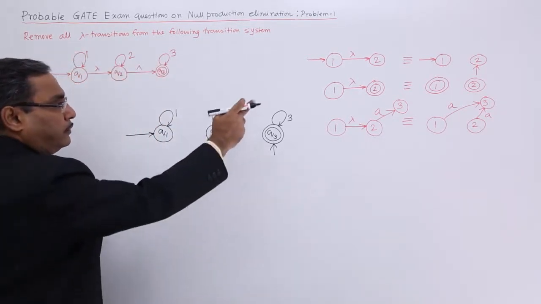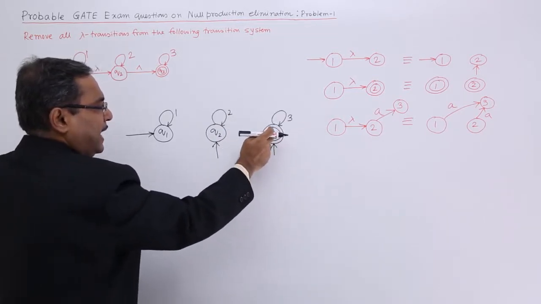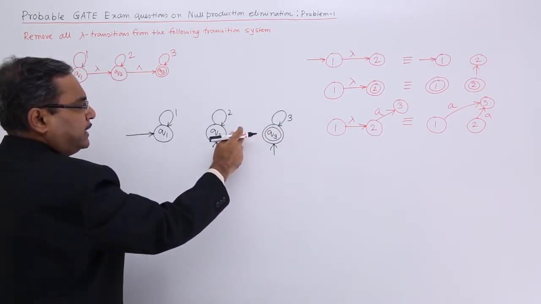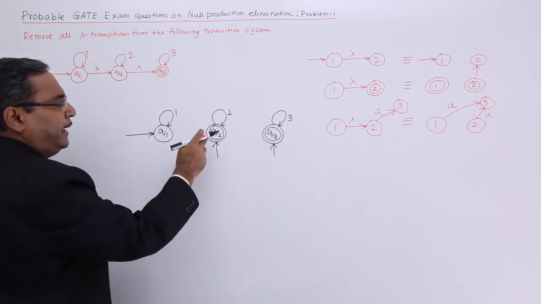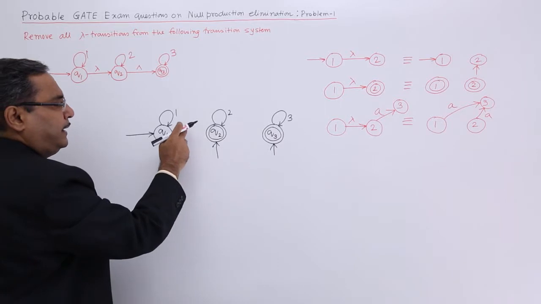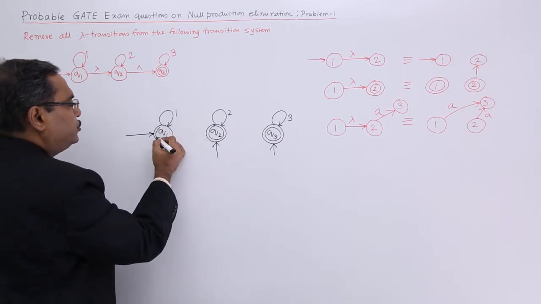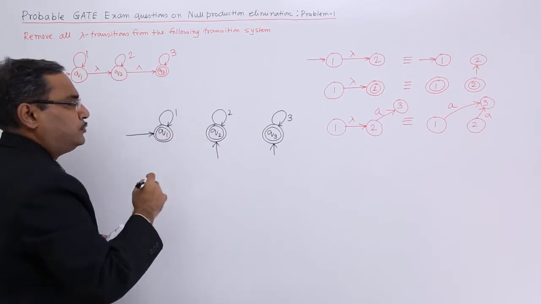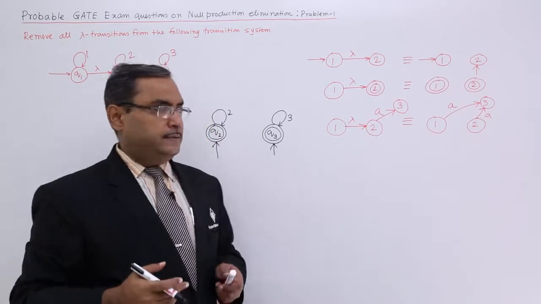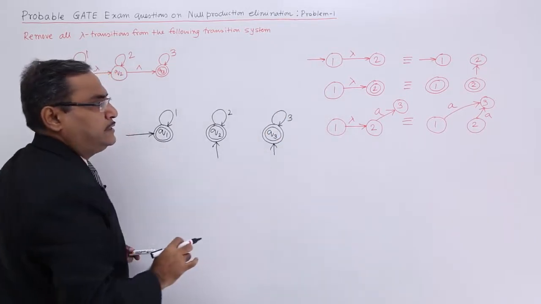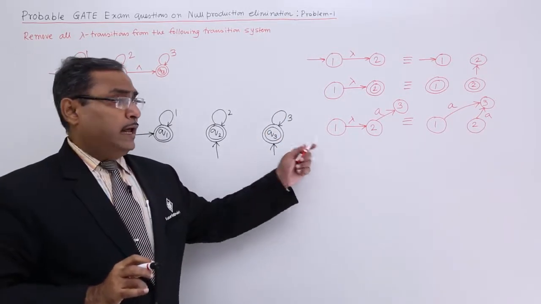Now, go for this one. As it is final state and lambda transition has got eliminated, it should be final state. As it has become final state and lambda transition got eliminated, it should be the final state. So, in this way I have seen that all the states have become final states. This particular point we have discussed.